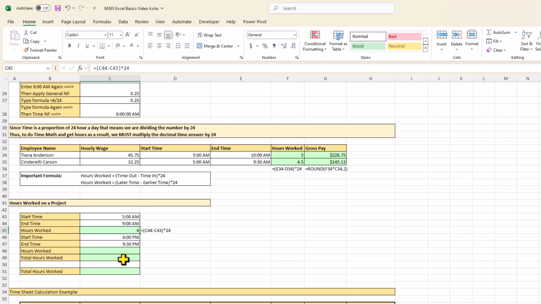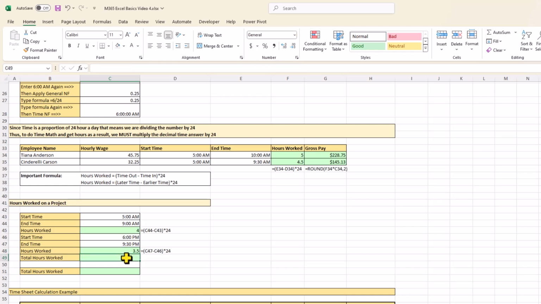So that's calculated. Now let's calculate the next shift. We'll do equals parentheses time out minus time in. Close that. Multiply by 24. Control Enter. Change that to general. We have 4 hours for the first shift and 3.5 hours for the second shift.